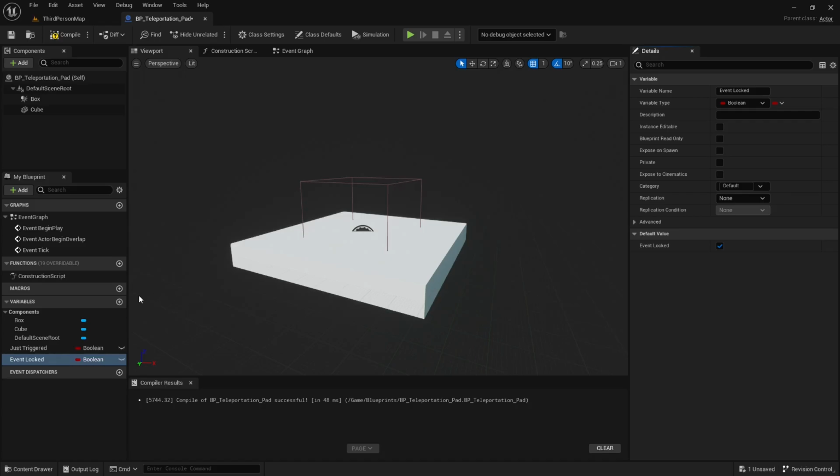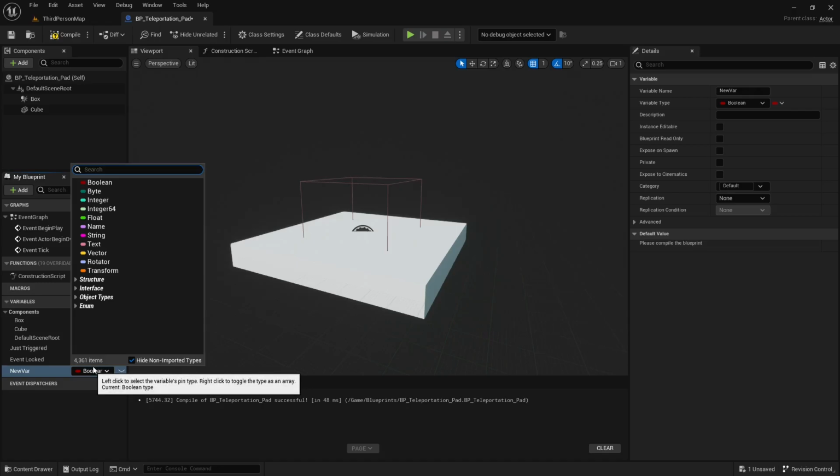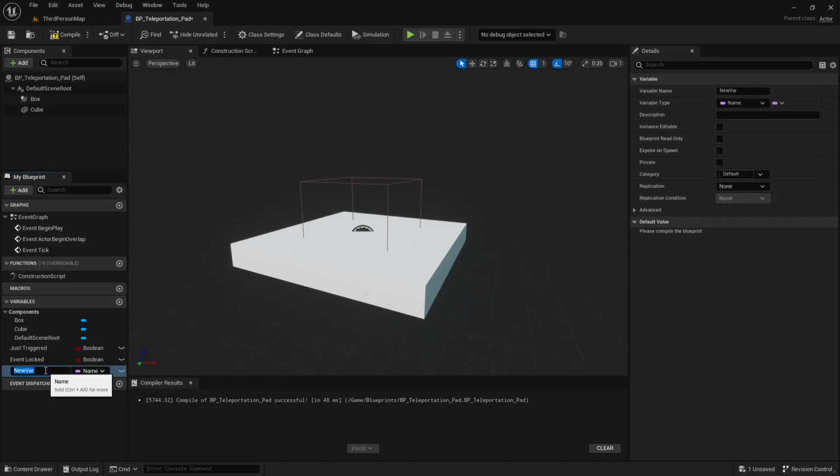Now the last variable we need to add is going to be a name, and we will call this linked pad. And we do need to edit this variable, so once again go up to the top, click compile and save. And now in the details panel, we need to set this variable to instance editable.